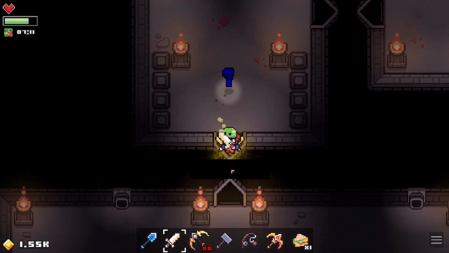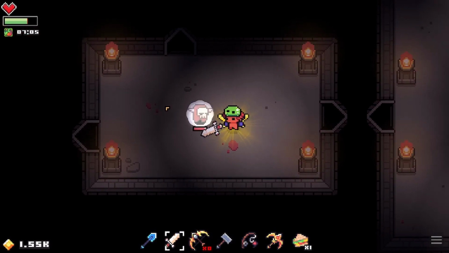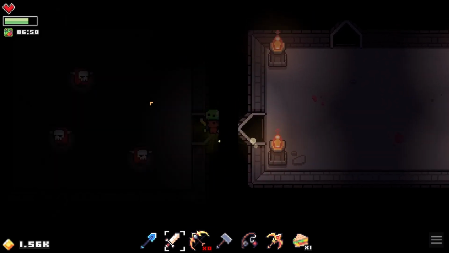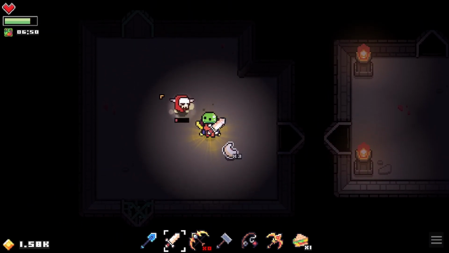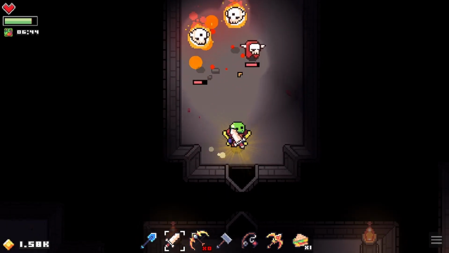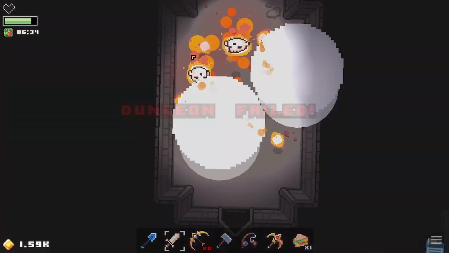Oh, it's for that other door. I think it was for this door. Yes. Kill. Okay. Let's see, what's in here? Oh, hello. Die. Okay. So I need more keys. Oh, hell nah. Oh, damn it. I died.